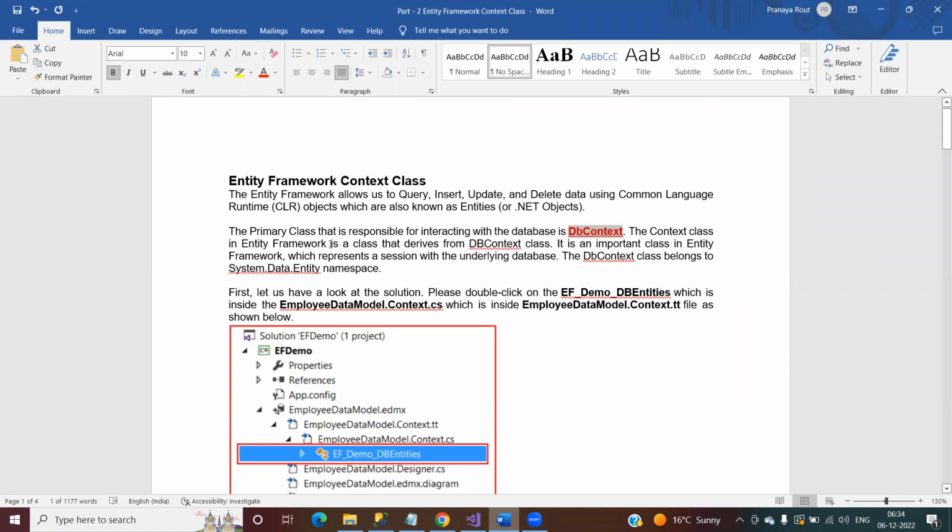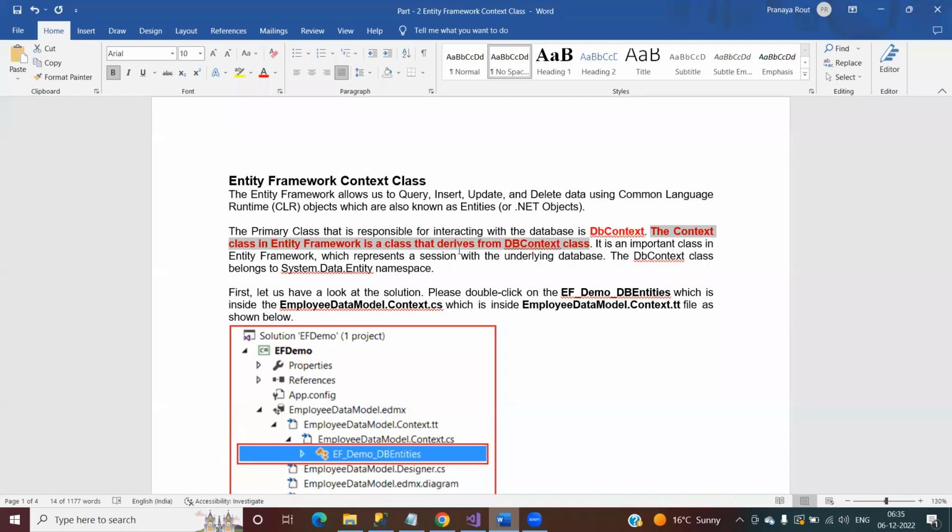The context class in Entity Framework is a class that is derived from the DbContext class, right? So whenever we create a class and that class is inherited from the DbContext class, then we can call that class a context class, and we can use that class to interact with the database. That class will represent a session with the database, and within that session we are going to perform the CRUD operation using .NET objects, right?